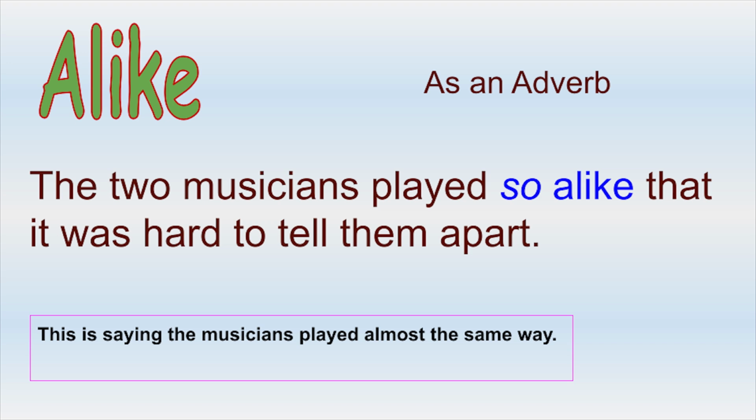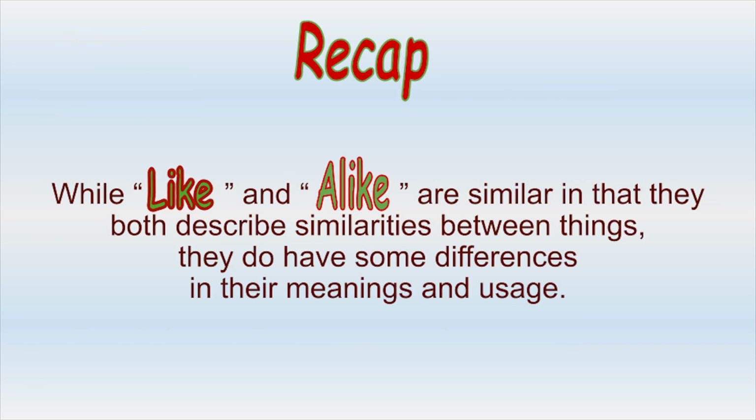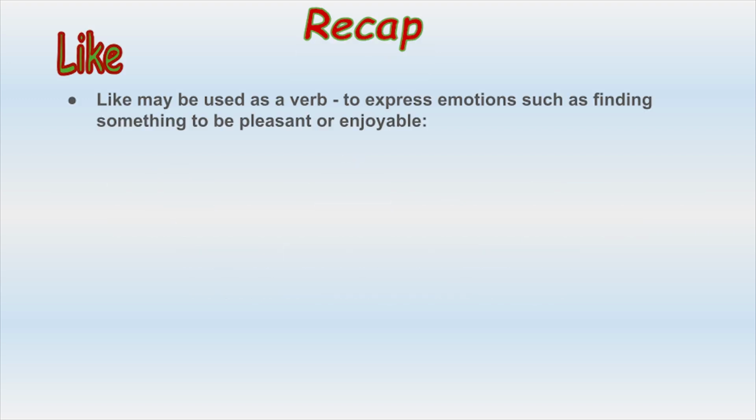Let's do a quick recap. While like and alike are similar in that they both describe similarities between things, they do have some differences in their meanings and usage. Number one, like may be used as a verb to express emotions such as finding something to be pleasant or enjoyable. For example, I like ice cream.